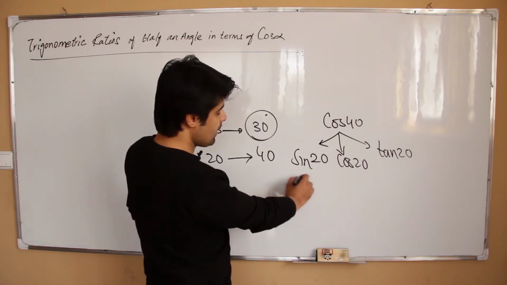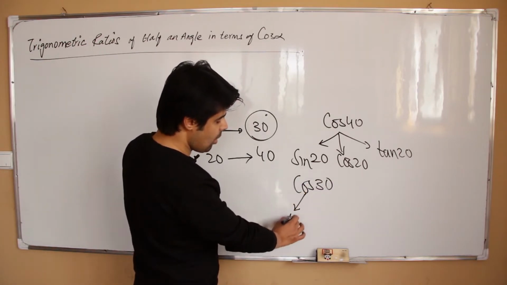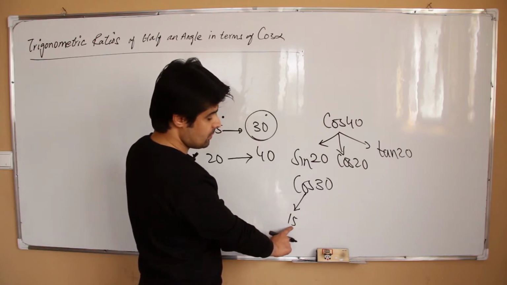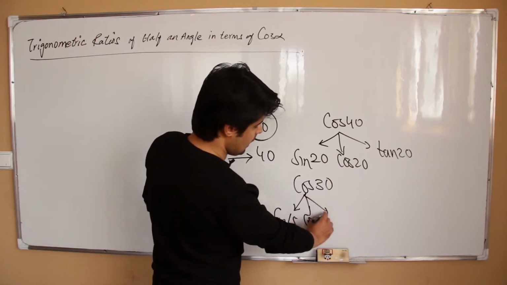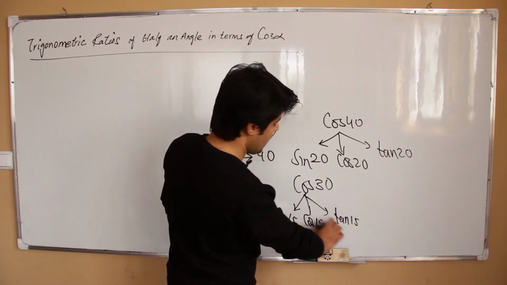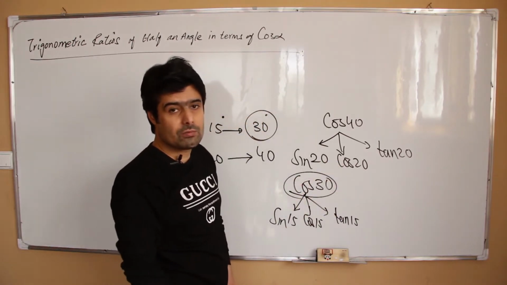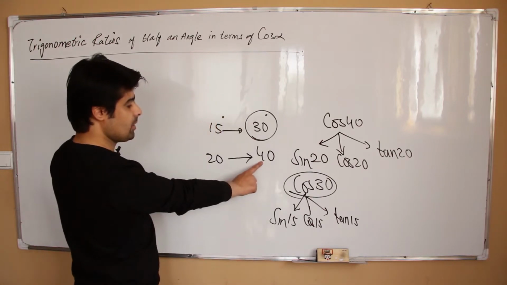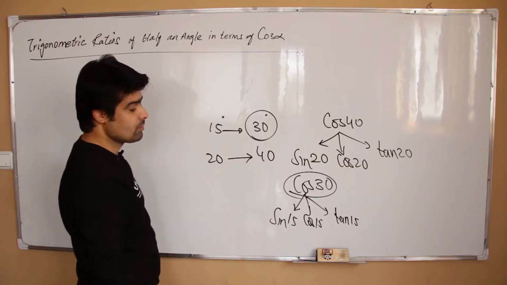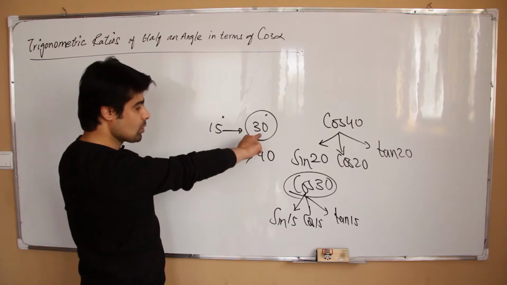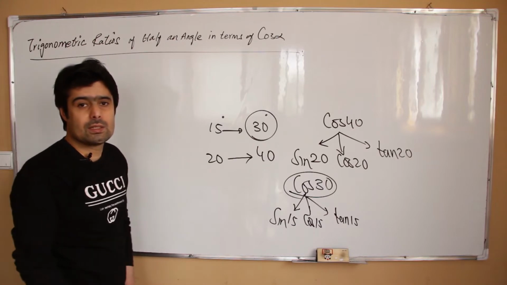Yes. Now, if I have cosine of 30, how can we define half of 30, which is 15? Sine of 15, cosine of 15, and tangent of 15, by help of what? Cosine of 30, not sine of 30, not tangent of 30. If we have cosine of 40, how can we define the other trigonometric ratios of half of 40? If we have cosine of 30, how can we define all trigonometric ratios of 15 degrees? This is our lesson. I think we've got it.